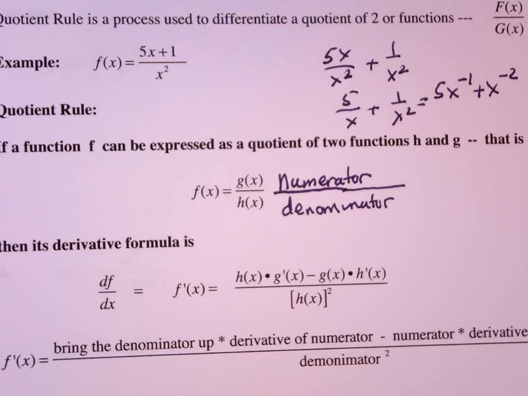Once I know I bring him up, then the next thing I do is take the derivative of the numerator, and then it flowed. Because in its minus, well, I've already differentiated the numerator, so who's the next guy that has to be differentiated? The denominator. So the numerator stays the same, differentiate the denominator, then all over the denominator squared. So that's how I now remember it. Visually, I bring it up, and then everything flows from then on.